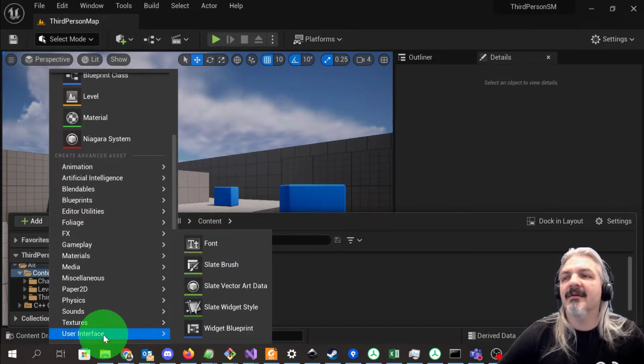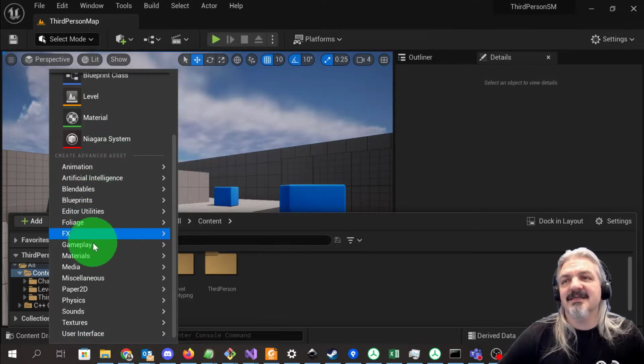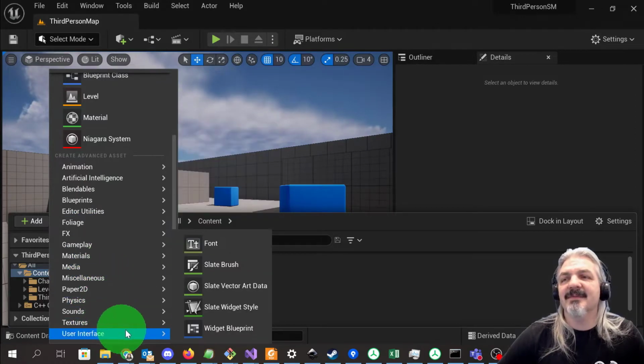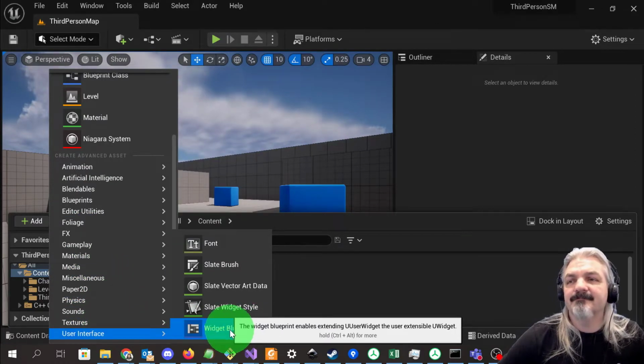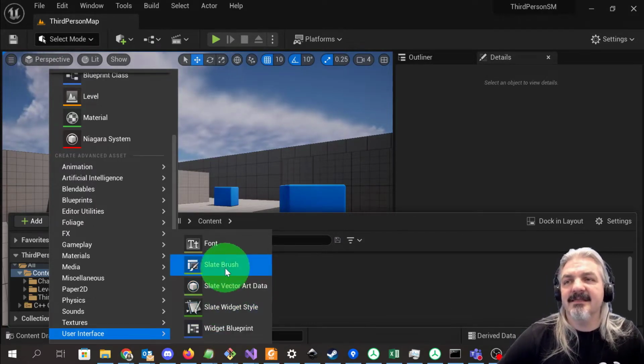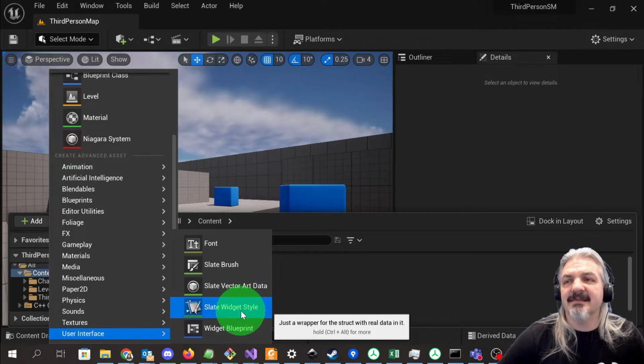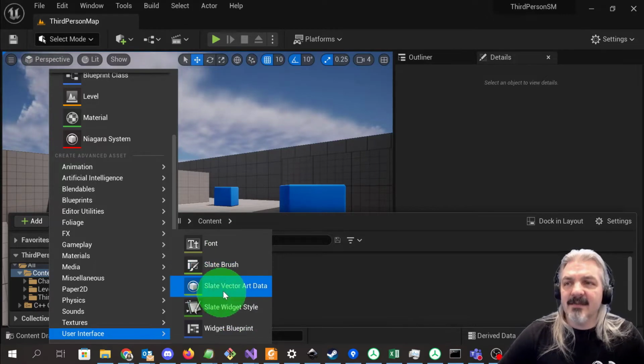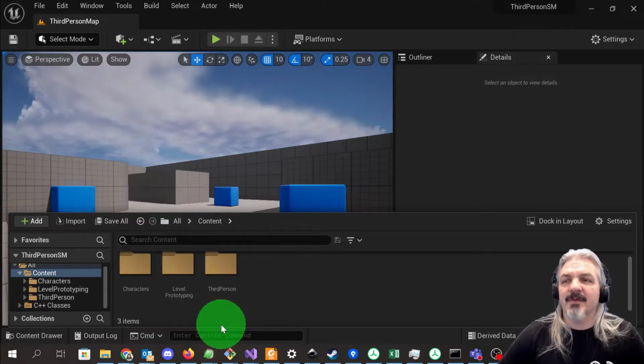There are, as you can see, lots and lots of things. You could go through each one of these talking enormously about what they are. The slate vector art data, these slate brush, slate vector, and slate are the slate way of designing things. But we're going to go with blueprint widget.